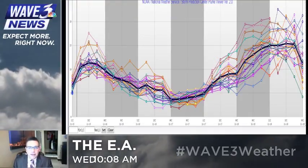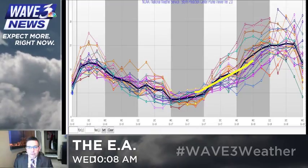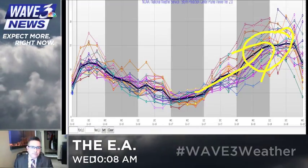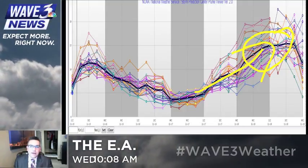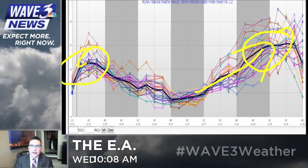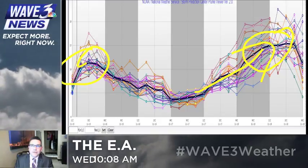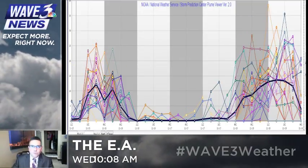Now, when you look at the sustained winds, notice the winds ramp up with that warm surge. So sustained winds get us up to about 15 to 20 miles per hour. And that's not gust, that's sustained, and that's noticeable. Even today, a little, that breeze is going to kick in. I'm looking at Fort Knox and Bowman Field, and I see gusts around 20 miles per hour. So it's very similar to today, just a little more enhanced.